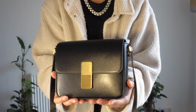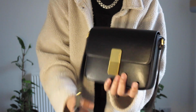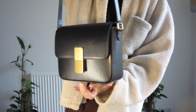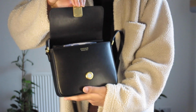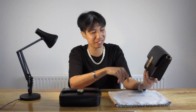I'm not sure if anyone in the Celine outlet when I went in Vista Village reacted. No one reacted, so that was fine. I was expecting a bit of reaction, but I didn't get any. When I went there, they did have their small Celine box bag, not the Triomphe though, but the classic one, where they had the elastic driven clasp. They look very similar to this bag, although they're a little bit narrower and a little bit taller. This one is well proportioned, so it's not so wide, it's not so tall.